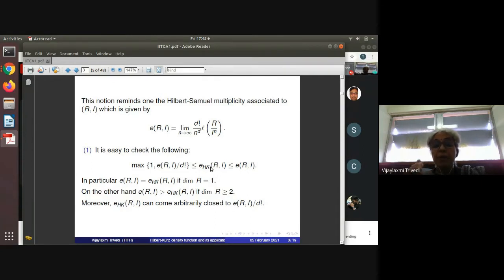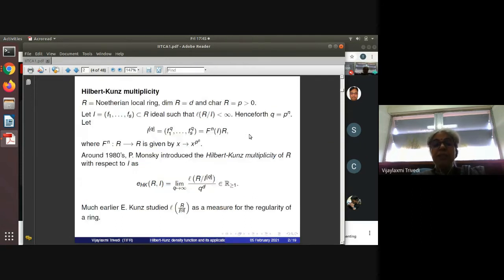I to the power p^n is naturally bigger ideal than I Frobenius q. So this equality will hold. And for this, you take a minimal reduction ideal of I. So it's given by, say, a system of parameters. And you look at its length function in the sense of Hilbert-Kunz multiplicity. Means you just go modulo those generators raised to the power q.